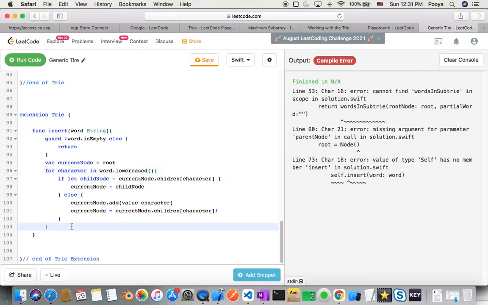Yeah, this one. End of if, and then here I'm going to say guard. So the word is already present if I get to this point. So I'm going to guard current node that is terminating, otherwise return.